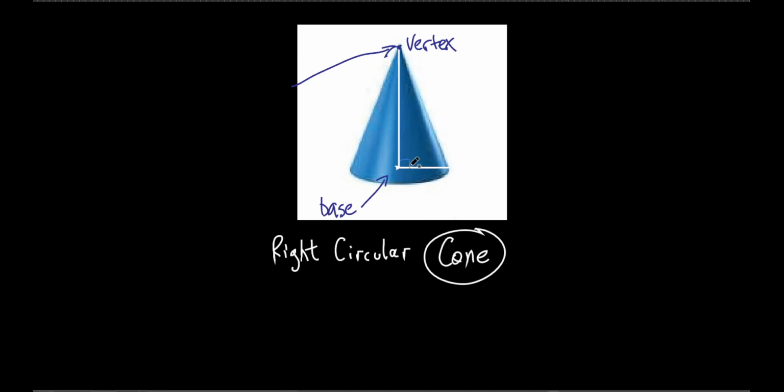I should have put a little right symbol there, okay, to show it was a right angle. Now, you could have cones that are slanted, okay, one way or the other, and still have a circular bottom. All right. But it would not be a right circular cone then. We would call that, if it slants, I tell you what, let's see if Google will give us one. The word is oblique.